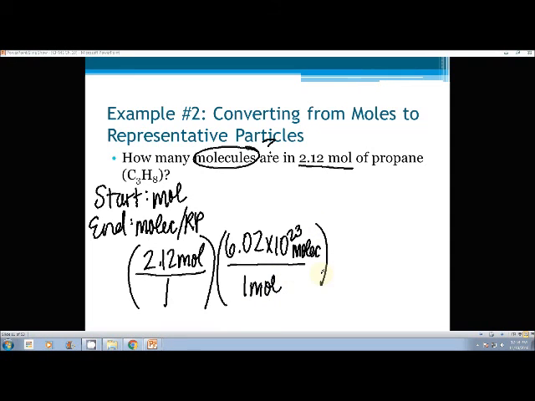Notice how molecule and mole can be very similar if you don't abbreviate them differently. Now our moles can cancel away. And this time both numbers are on the top, so that means we're going to multiply across. I'll do the calculator again just in case you need it. 2.12 times 6.02 EE 23 equals. What do you get? 1.27624.